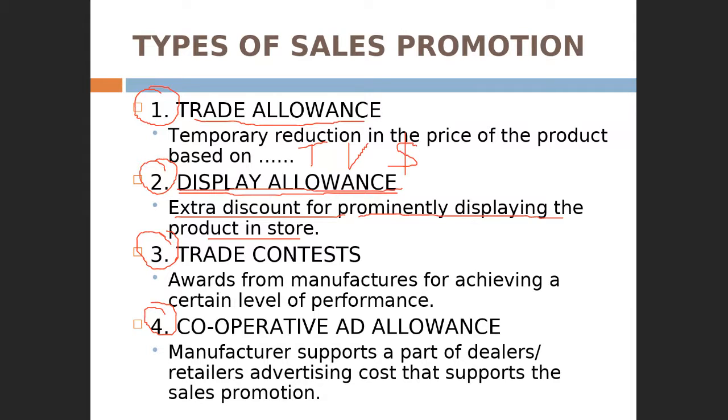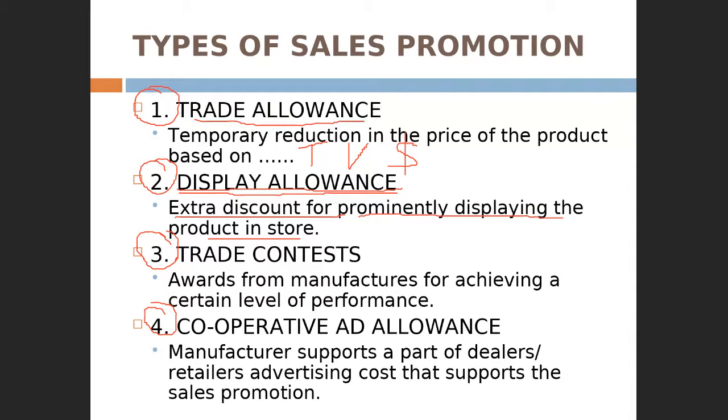Okay, trust me, what is at play over here is this concept of display allowance. The manufacturer, for example, or the distributor is offering a higher discount or a bigger incentive to the retailers, basically to be able to get those prominent display spaces within the stores. Okay, that's called display allowance.